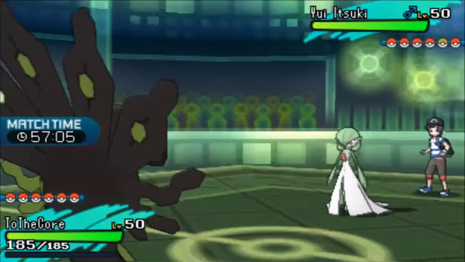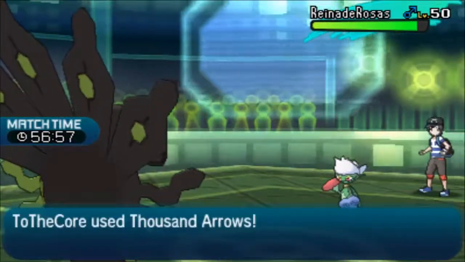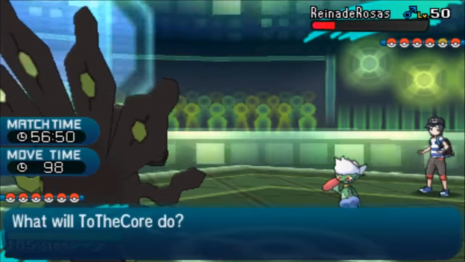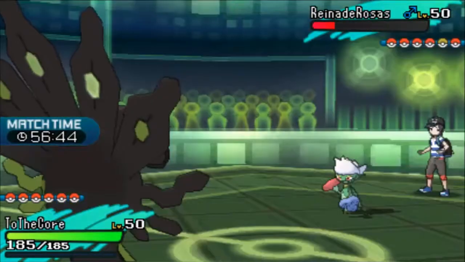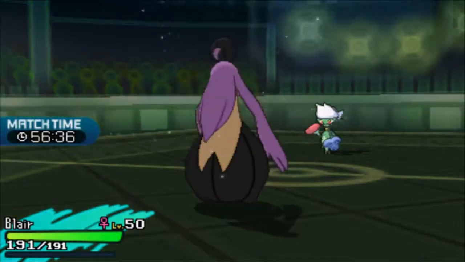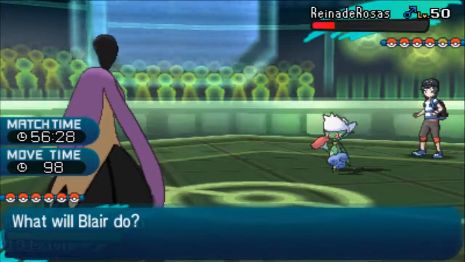And then what's going to happen is, he's going to go for a Sleep Powder as I switch in my Gourgeist. So there goes the 1,000 arrows. There's a tremendous amount. And now what I'm going to do here is go out into my Gourgeist as he goes for a Sleep Powder. And obviously it's not going to affect Gourgeist since it is a Grass type. So yeah, that's good for us. He's just spamming Sleep Powder right now.